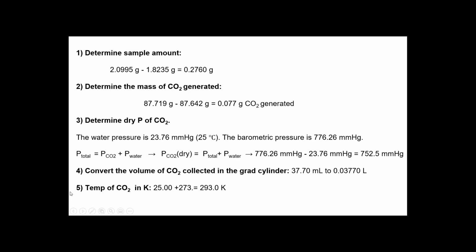Next step, you're going to convert the volume of CO2 collected, which is simply changing from milliliters to liters. We don't work with milliliters when we're doing combined gas law and so forth. And then the temperature of the CO2, which is the water, because that's where the reaction took place. So we're going to have that as well. These are our experimental conditions that we are going to plug into the combined gas law.